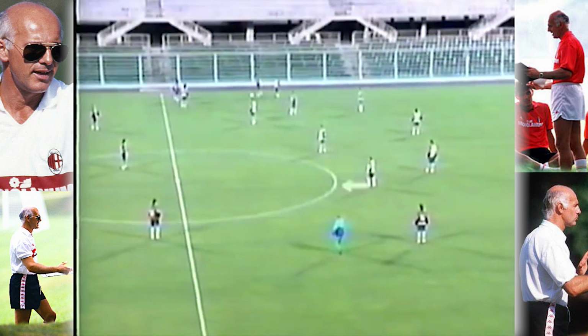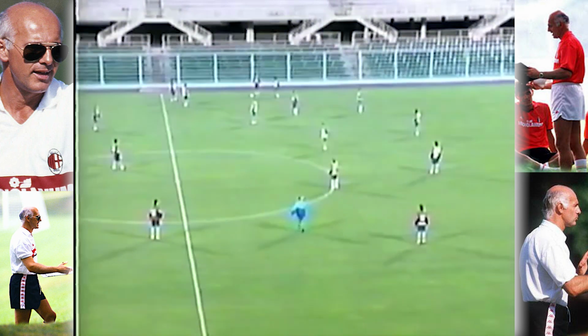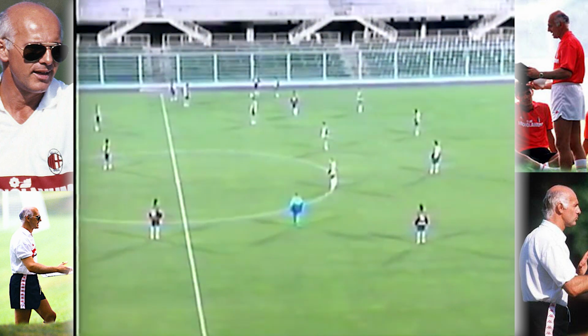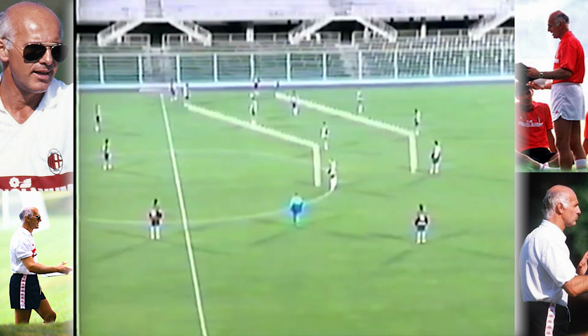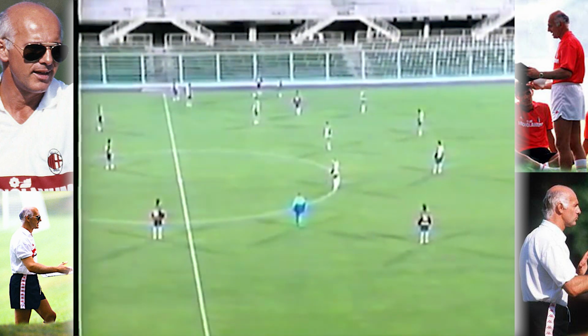Here we can see Mr. Sacchi suggest the exact position to the farthest player from the ball. This image allows us to visualize the correct arrangement of the 4 backs and of the 4 midfielders, and draws attention to how tight and short the team must be arranged to defend itself from an attack from the side.